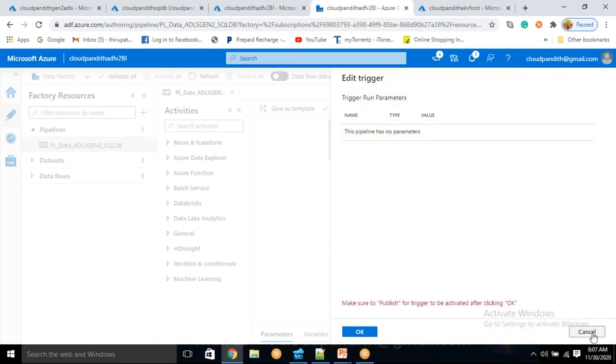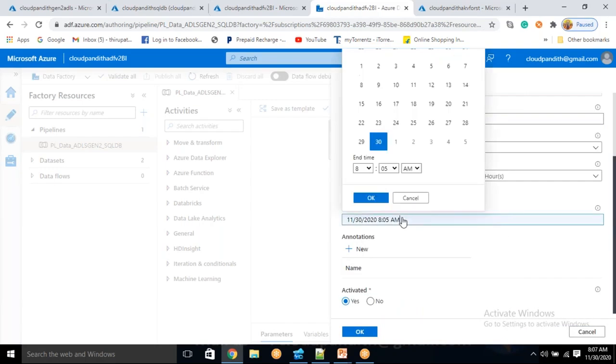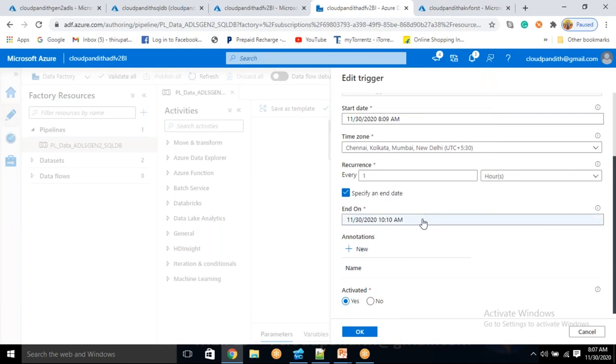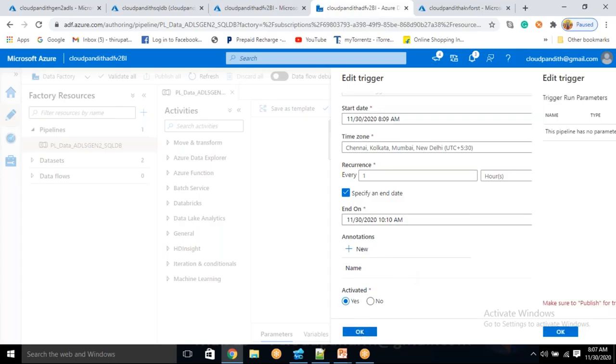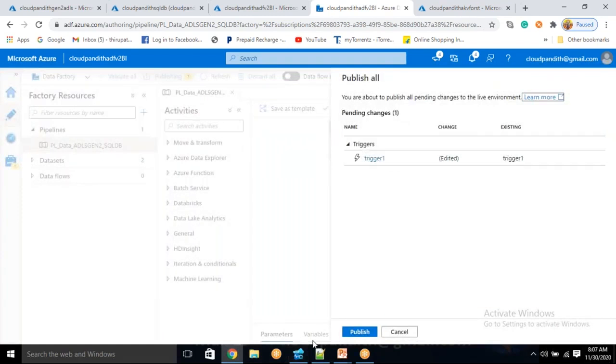It should start at 8:09 and execute up to maybe 10:09, or you can say 10:10, then your last instance will also execute. Every hour means at 8:09 it will execute again, like 9:09, 10:09, total 3 times the pipeline will execute. Let's click OK, then publish. Click publish.